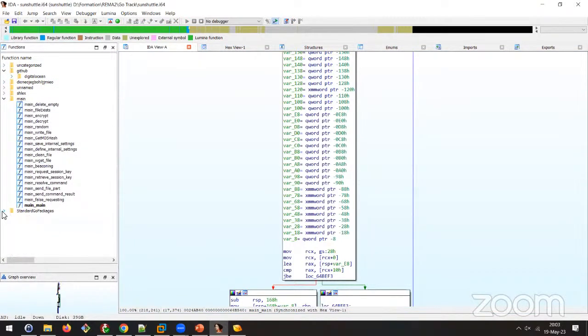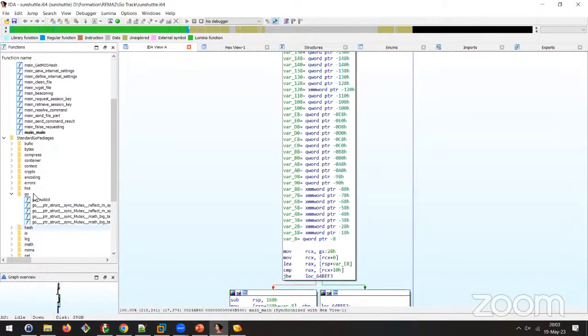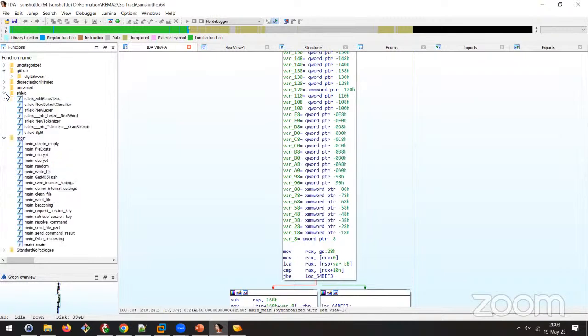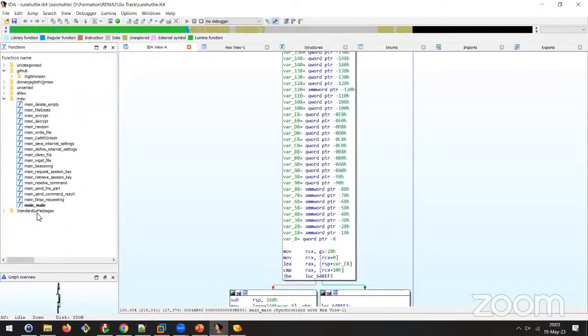I personally think it's super helpful because it allows you to take away all the various functions that come from the standard library, everything that comes from the OS package or the regex package or whatever, and puts them away. So you don't really have to look at them anymore. And you see here that the only package that I'm left with, besides this unnamed thing, maybe you can look at later, is the main one. Even with a real-life malware like Sun Shuttle, at the end of the day, the only functions that we care about are those ones, right? They appear to be the only ones that were written by the malware developer.